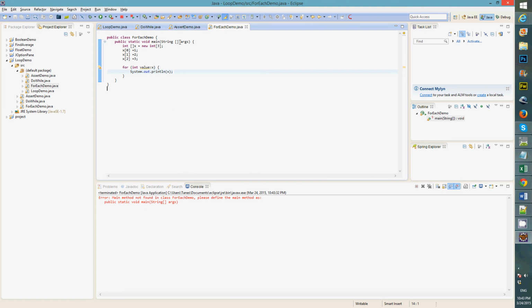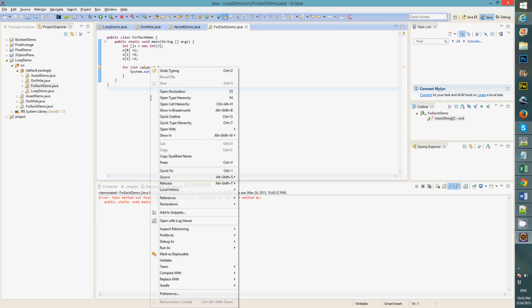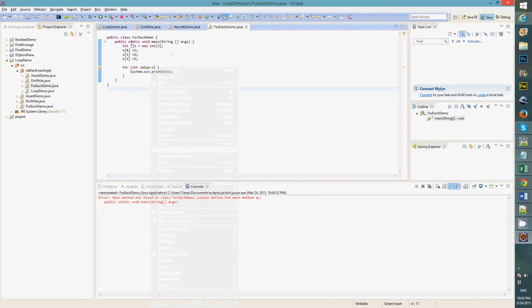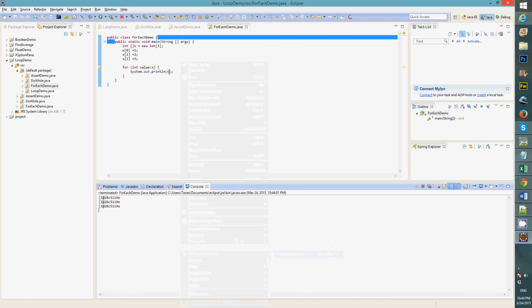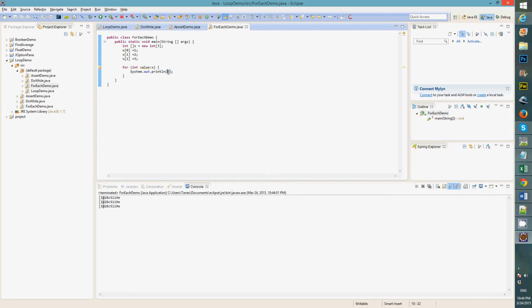All right, there's an error: String args not found in class ForEachDemo. There is a main in here, right? Public static void main. Let's run again. What happens? There you go. It printed everything, but let's see what's wrong.